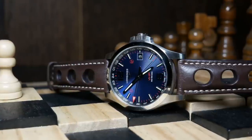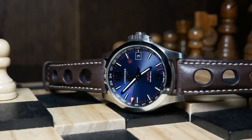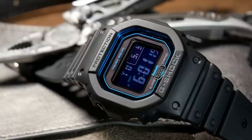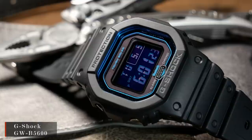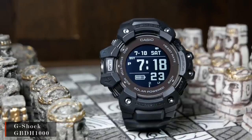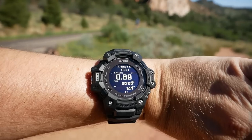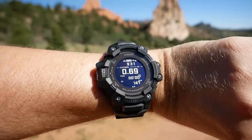However, the other side of this coin is the idea that in today's very connected world, do you even need a watch like this? If you must have something that's always accurate, you might be better off getting something with multiband, Bluetooth, or even something that can pick up a GPS satellite to set itself to, as there are plenty of watches out there that can do at least one of those for a fraction of the cost. And you don't have to go crazy looking or full plastic to get there either.